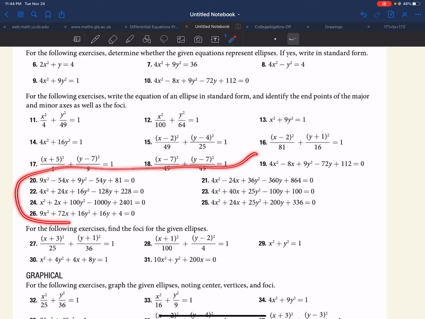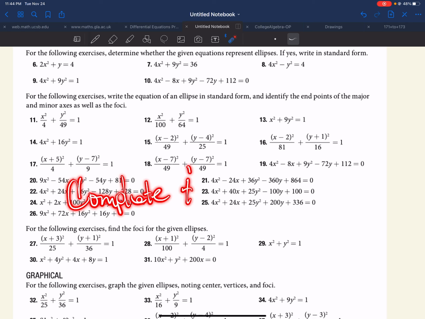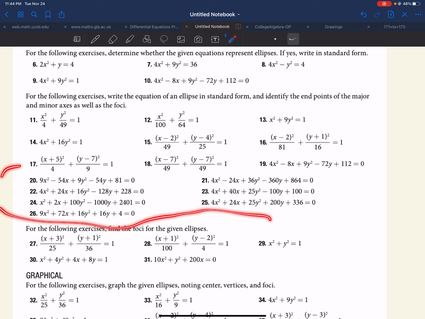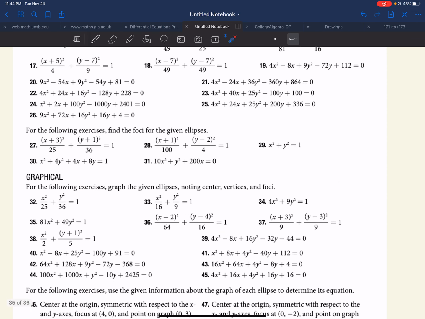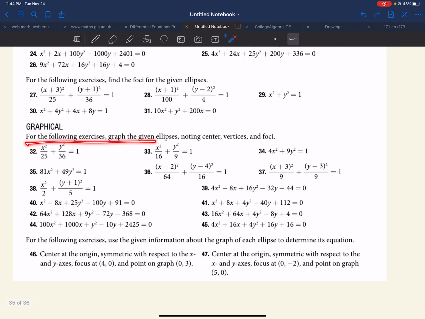Problems 19 through 26 all take completing the square. And I'm going to post a link to a video I made earlier in the term that not everybody watched. And I'm going to have you guys watch that video first, and I'll make one of this tomorrow. Then from there, these we've already done. So it says graph them, noting the center, vertices, and foci. I like just graphing them because then I can pull all of this information once it's graphed. And so we will talk about those.